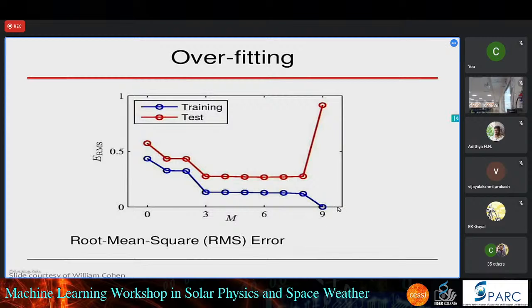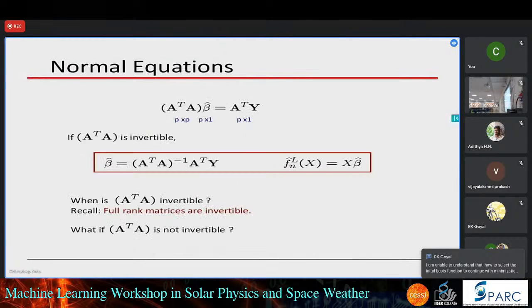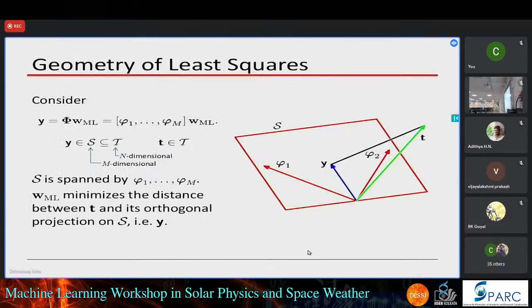Yes. Isn't this case of overfitting similar to what you mentioned when you were explaining the graphical interpretation? There you had mentioned that when T itself was falling under the span of the features, you were getting 0 error back. Right, you mean this particular thing? Yes. No, here it's a different thing.